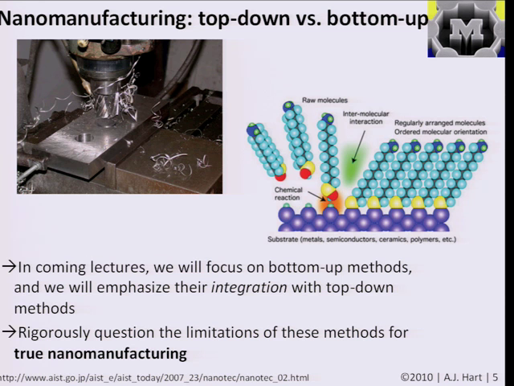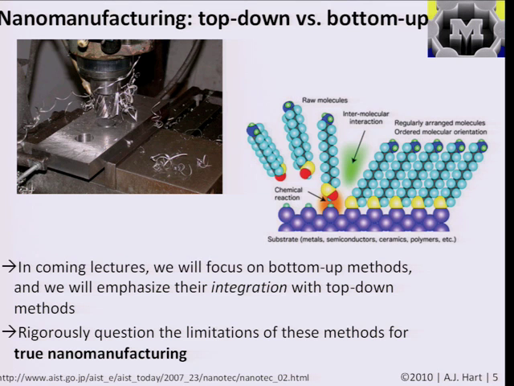But in this course, we're going to focus on these types of bottom-up methods for synthesis and assembly of nanostructures, and are going to emphasize how they integrate with top-down methods, things like lithography optically or using electron beams. And I really feel it's the convergence of these approaches that's going to enable practical realization of nanotechnology and nanodevices. We're going to take advantage of our ability to structure things using techniques such as lithography that have been developed for decades and are getting better and better, and we're going to complement those with control of the assembly from the bottom up.